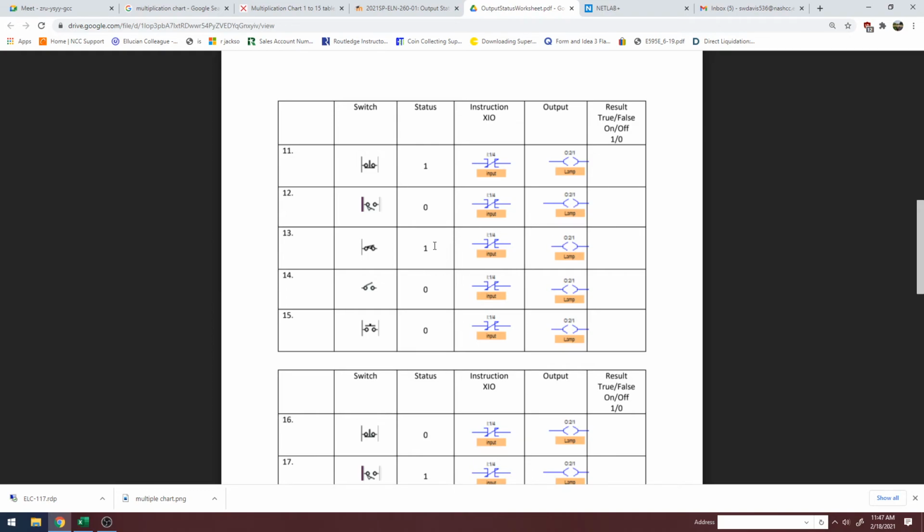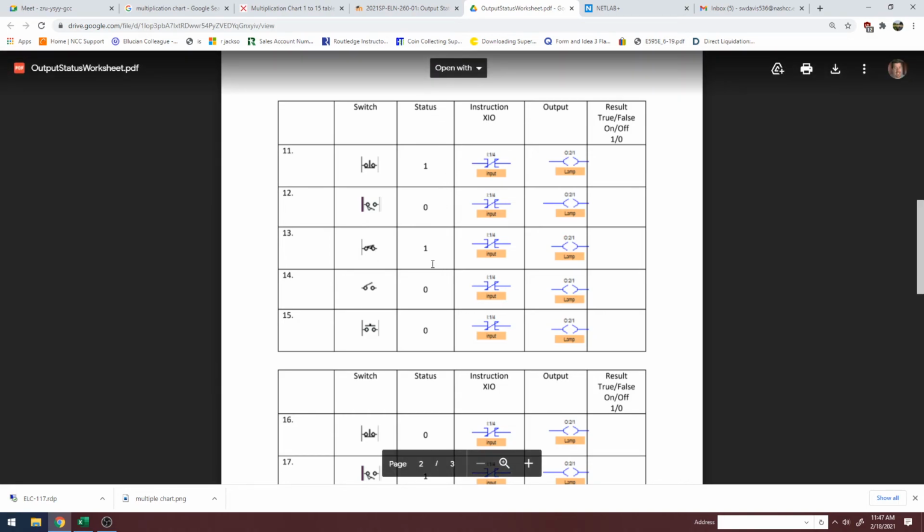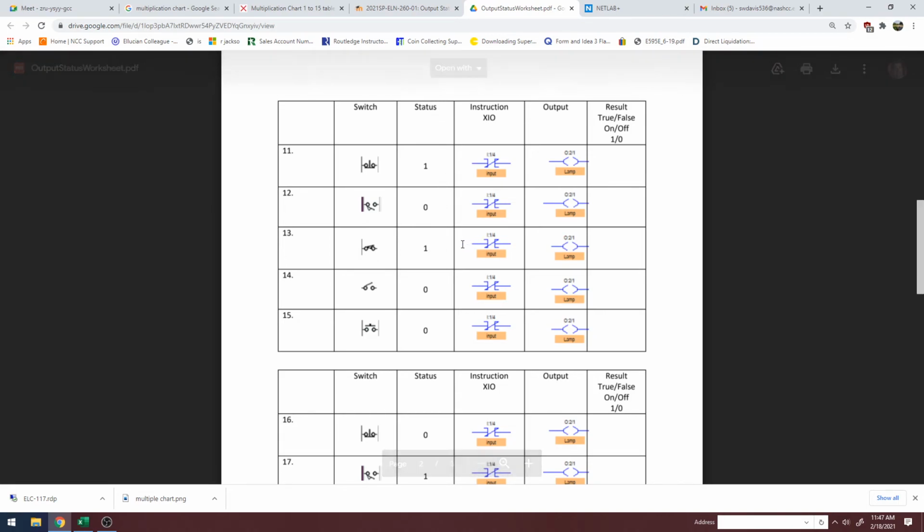One more time. This is a normally closed switch here. All right. If it's a closed switch, then it's going to have a status of a 1. All right. If we choose an XIO instruction here, which we're examining for it to be open, not closed, then when it's closed, we're going to have a status of 1.